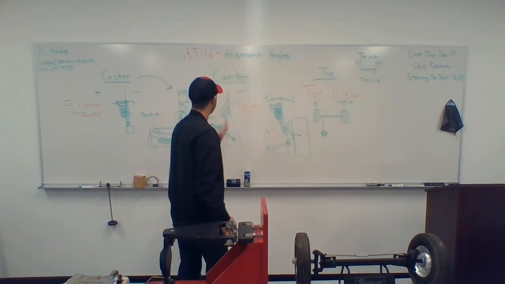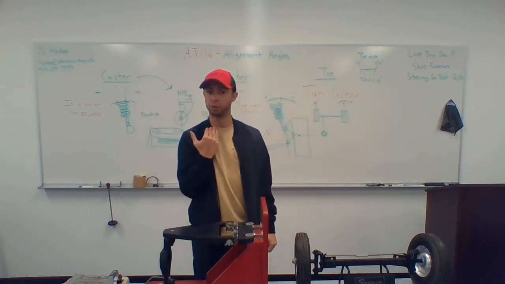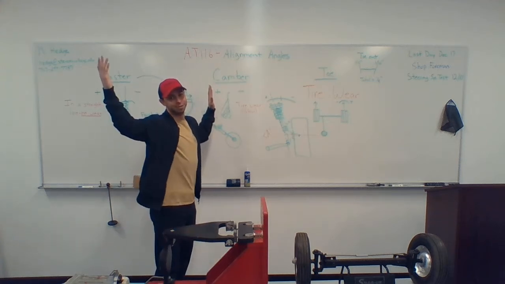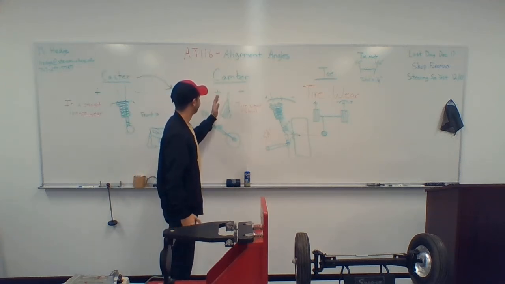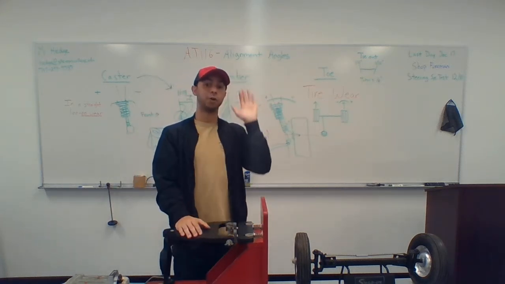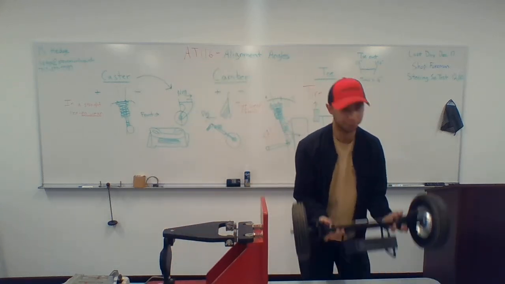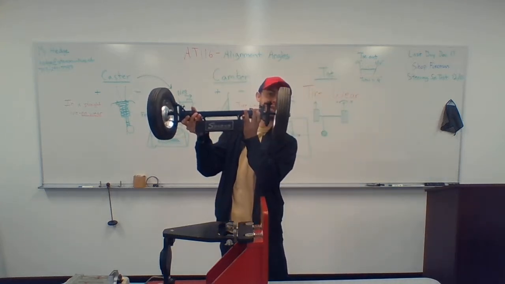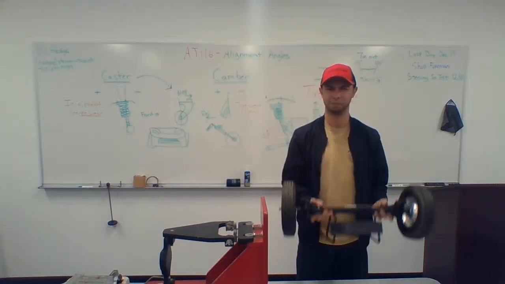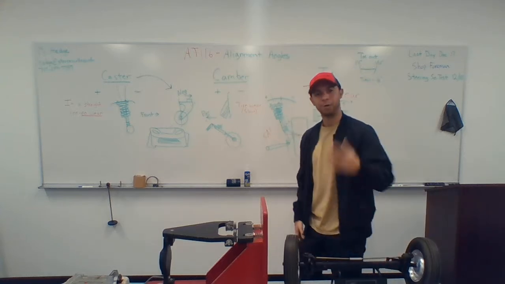Camber, we're looking at the outward portion of the tire, so we're looking from the top of the tire down, and does it tilt in towards the vehicle or tilt out away from the vehicle from the top of the tire? So for most vehicles, like I said, for everyone who slams their vehicles, we like negative camber. Tilting in towards the vehicle from the top of the tire, that is negative. Tilting out away is positive. So if you want to see positive, for instance, right here, I have this guy right here, so you can see that angle is pretty far out on both wheels. This would be positive camber.